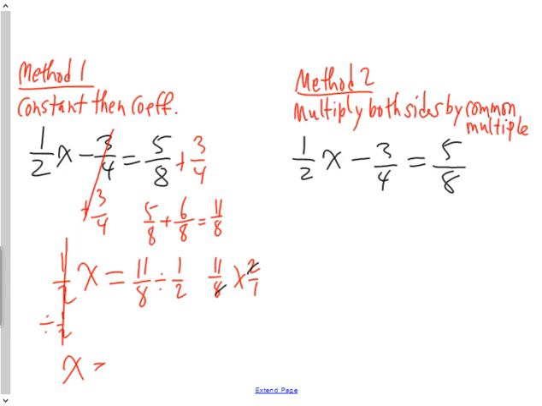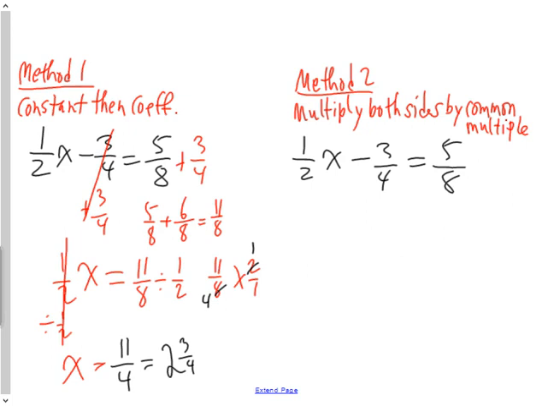Or 2 over 8 is, in lowest terms, 1 over 4. Not 4 over 1, but 1 over 4. Which means I get a final answer of 11 over 4. Or if you had 22 over 8, that's fine, which is going to reduce down to lowest terms as being 2 and 3/4.